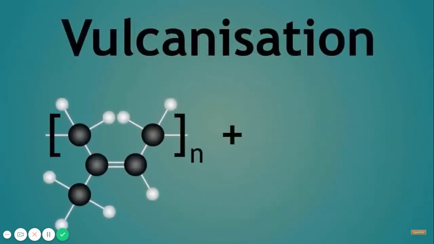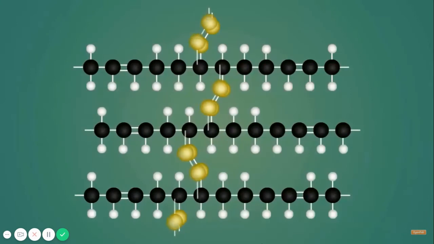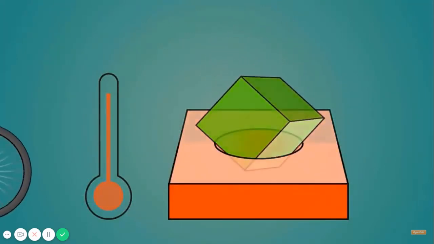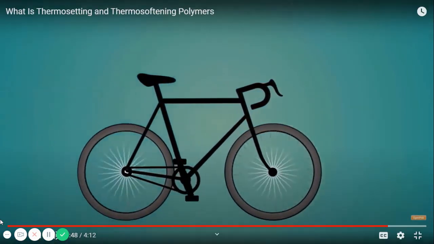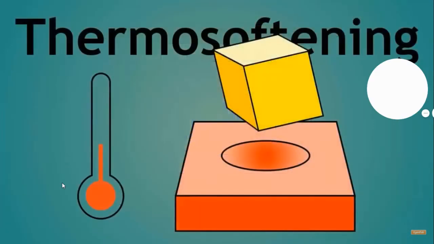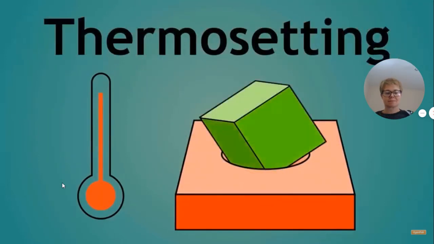For the vulcanization process, sulfur is added so the disulfide bridges link the polymers together. The presence of these cross-linkages greatly increases its strength and therefore it does not soften easily when heated. Let's think about it. No matter how fast you ride your bike, the tires do not change shape. Some other examples of thermosetting polymers include a substance used to make old TV sets and certain types of strong glue. In summary, thermosoftening plastics are soft and melt when heated, whereas thermosetting plastics are hard and do not soften or change their shape when heated.